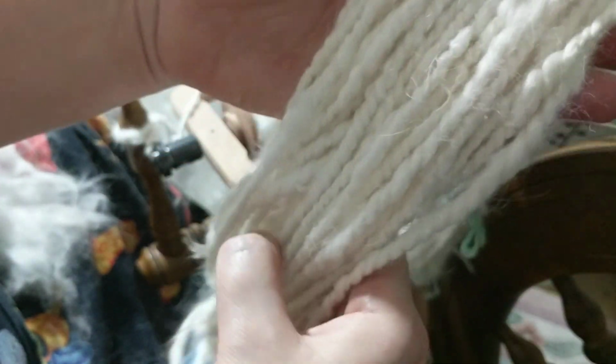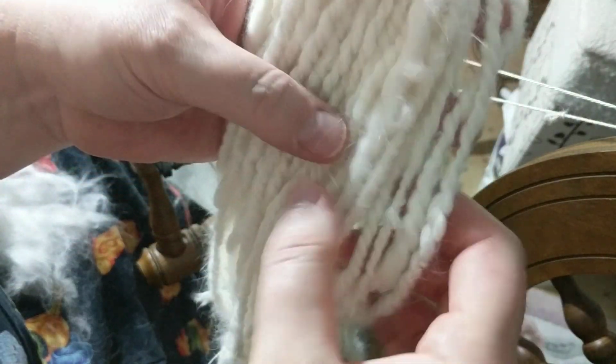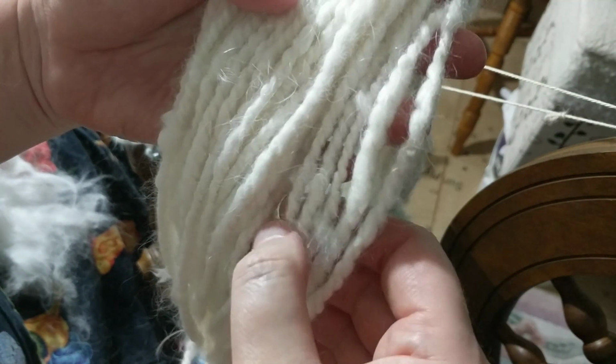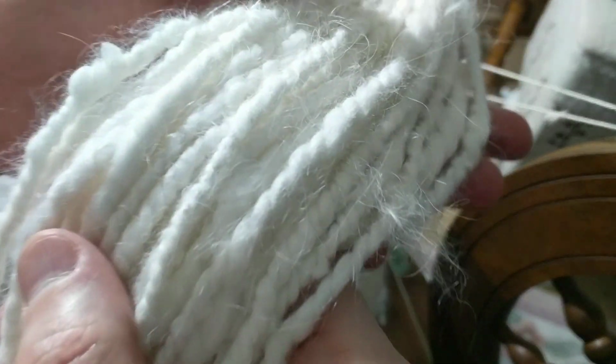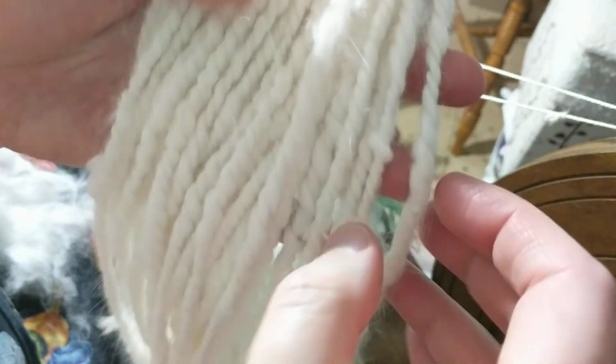So this is about 100 grams. This was my first skein, and I have 3 more drying. So this is going to be the 4th, 200 gram. The rest are 200, 200. And this is how it looks. See, it's not what I was planning for. It is halo, it is fluffy, but still it's not the way I want it.